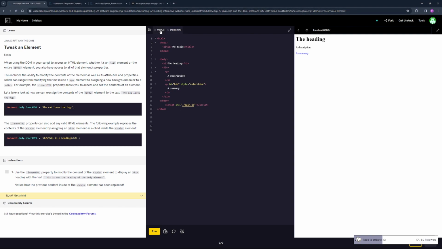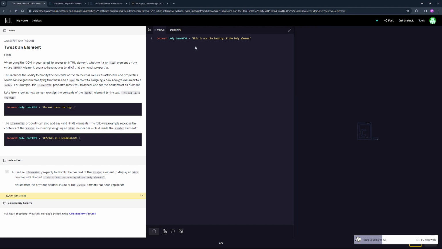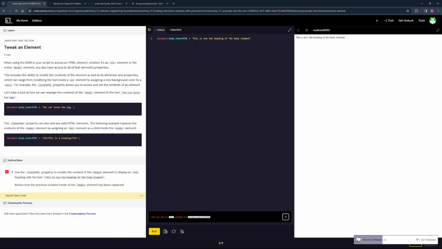Yeah, because it loads this. Okay, so document.body.innerHTML equals, "This is now the heading of the body element." Yeah. All right, so it replaces everything if we don't specify which element we want to change.